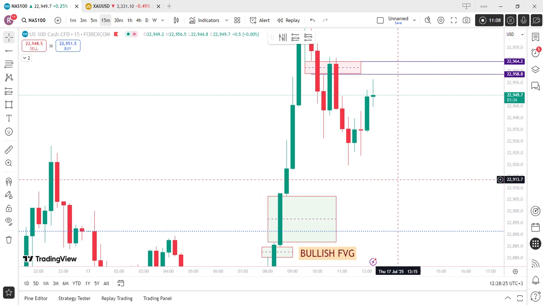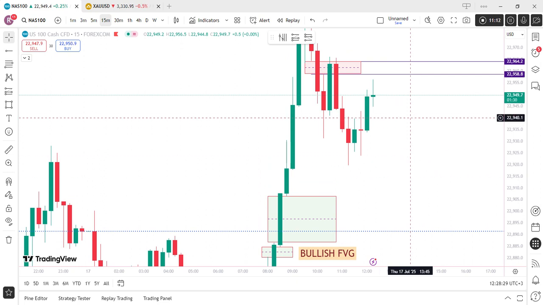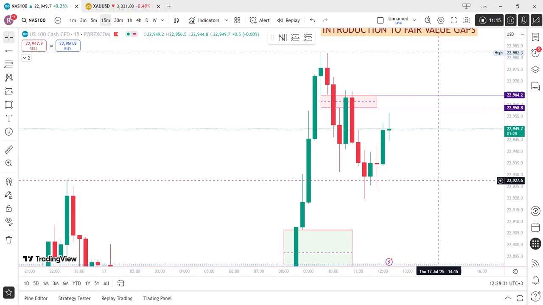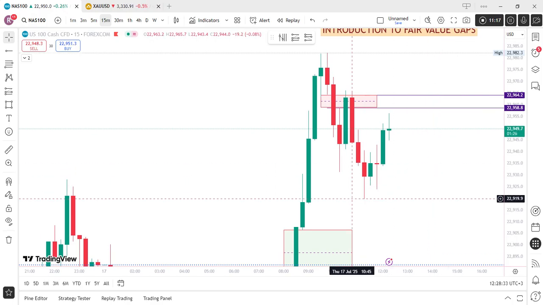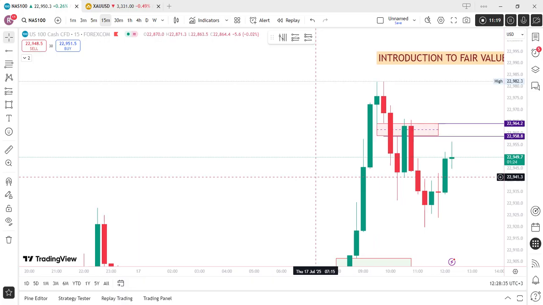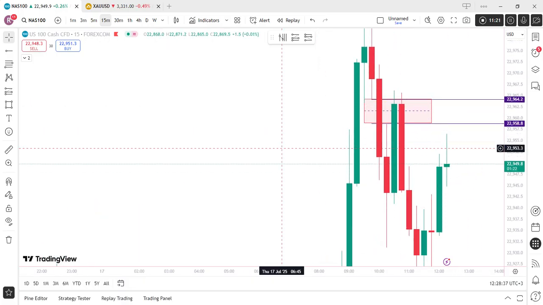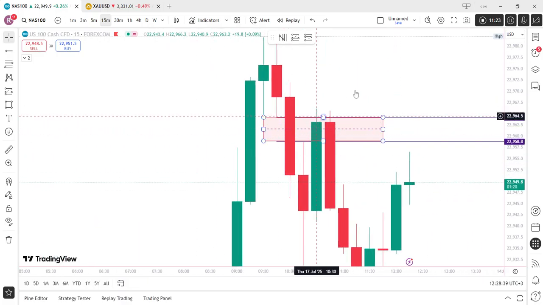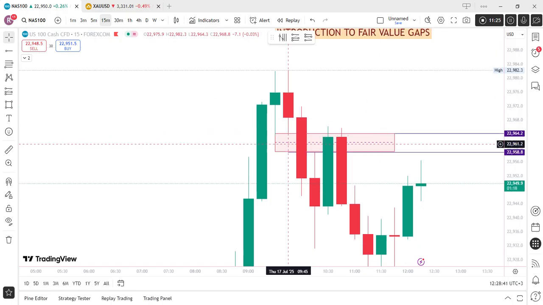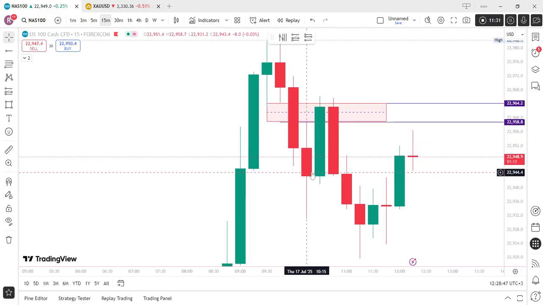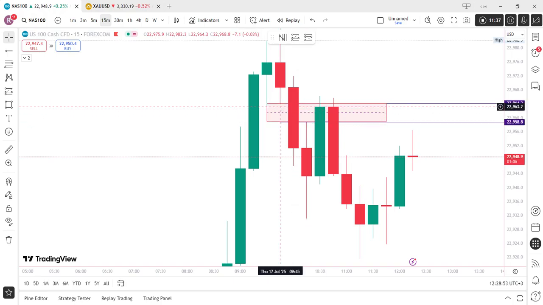Okay. On the other hand, a bearish fair value gap occurs when price gaps down, indicating strong selling pressure. For example, this one that we just used here, it gapped down. The second candle gapped down based on the first candle. And now the third candle gave us the confirmation of the formation of that bearish gap because it did not touch the wick of the previous candle.